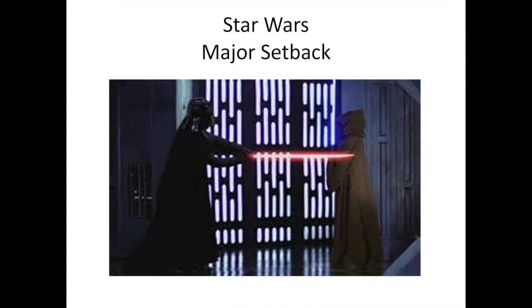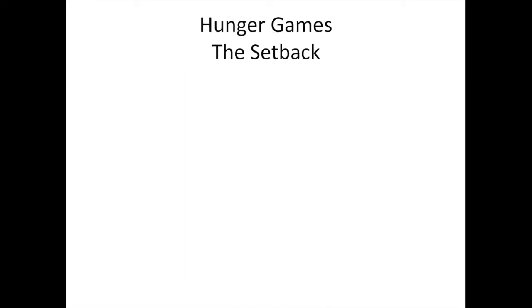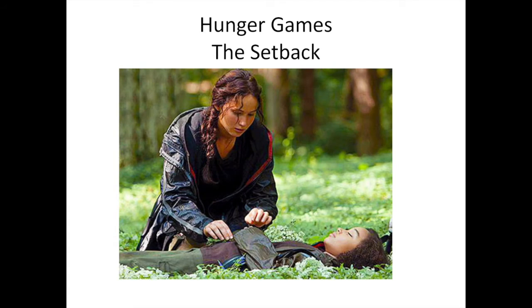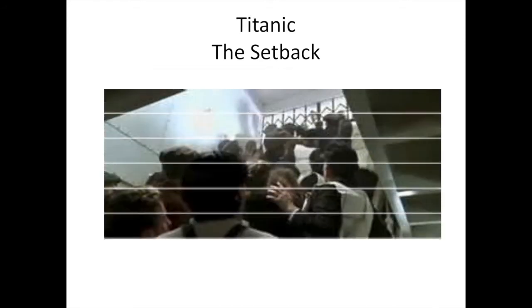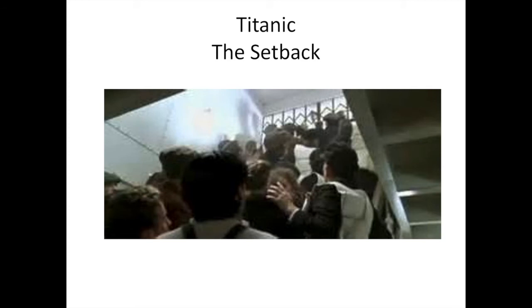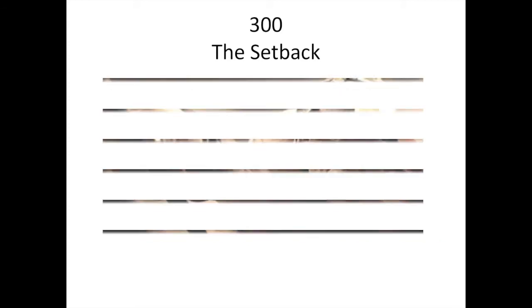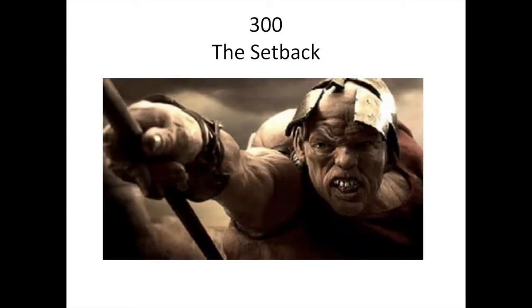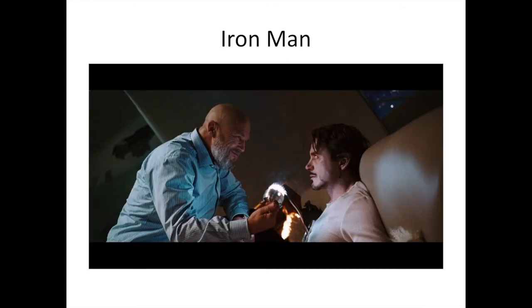So Star Wars, major setback. Oh, Obi-Wan gets killed. Oh no. Hunger Games, the big setback. Her little friend gets killed. Titanic, the big setback. They get trapped inside the boat. They can't escape. 300, setback. That weird ogre guy tells the bad guys how to sneak up on all of our heroes. Iron Man. That's when the bad guy steals Iron Man's arc reactor out of his chest.